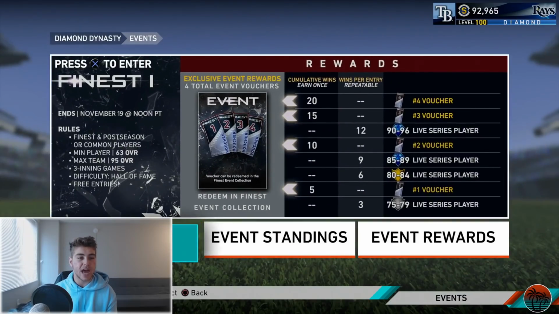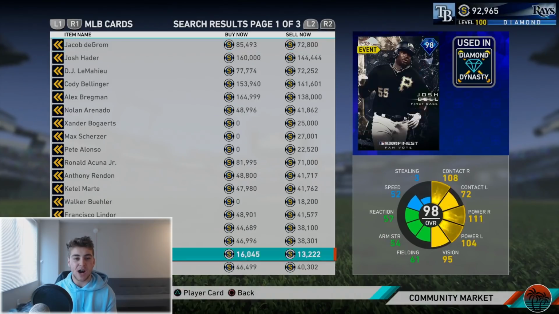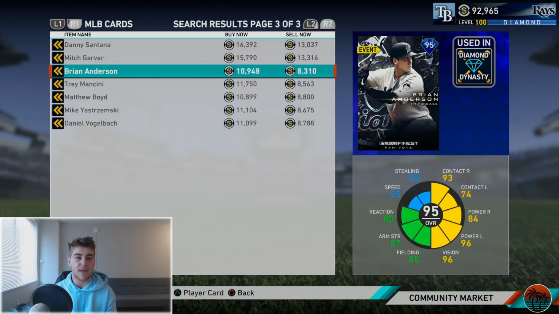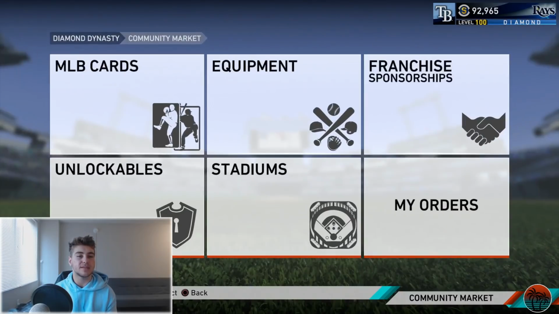The criteria for this is going to be finest and postseason or common players. So you should be able to have a good amount of finest players by now if you did hold on to the ones that you got. And even if you don't, they don't go for all that much. It could put a little bit of a price point on getting into the event, because all of these cards are at least about 8.5k by now. So hopefully you guys have some of these. If not, I think you should be able to get some cards and do it, because there are some great rewards.